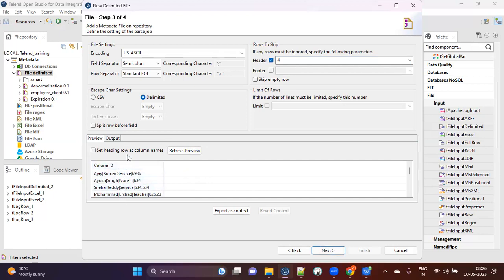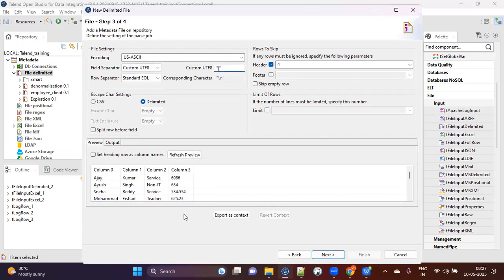Why? Because we did not give the proper field separator. Now, once we give everything properly, it is now able to read our file properly. When I give this, it is able to split my data properly into different column structure. Yes or no? Guys, are you getting this or no?